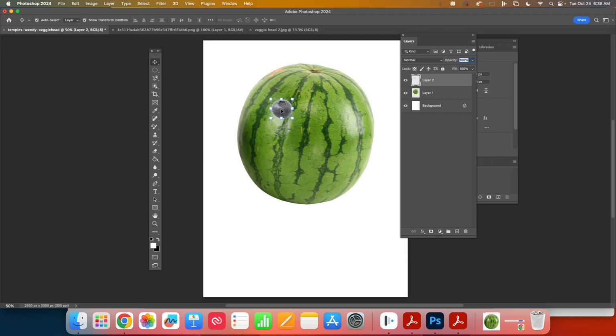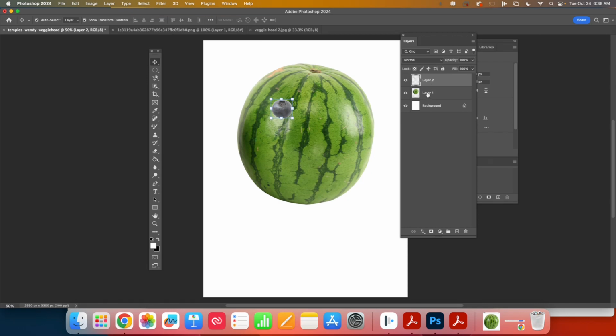Okay, every time you create an object or put an object on your artboard, you need to have a new layer. Now, there are going to be some times where you have to actually create the layer, and that's going to be right here to put an object on the board. But because we're copying and pasting, when we copy and paste an object on the board, it automatically creates our layers for us.